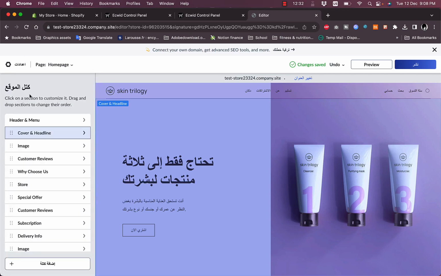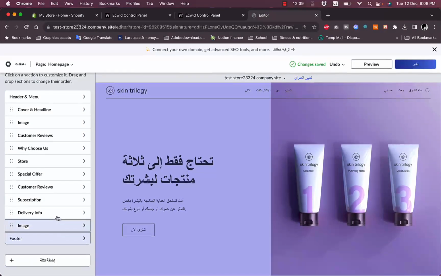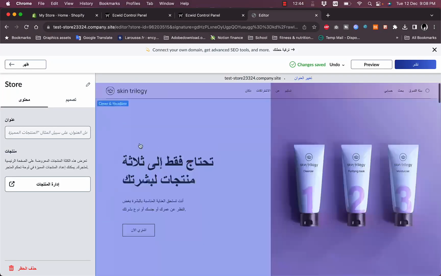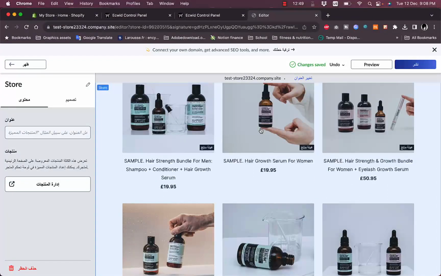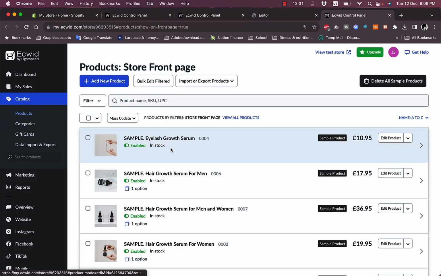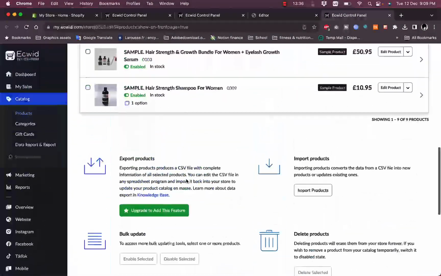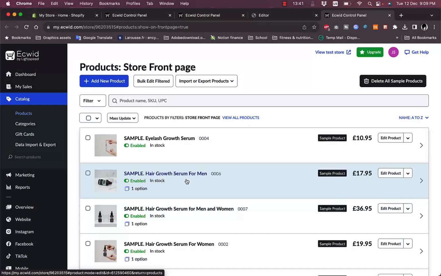I'm not going to spend a lot of time on the customization settings for your website, since it can take a long time to customize it. However, I'll need to go to the store section. Here, if I scroll down, they give you the products that you are selling, and I'll click on the product settings right here. These are the sample products on the template that I chose. However, I'll show you in this video how to add your own product with dropshipping.